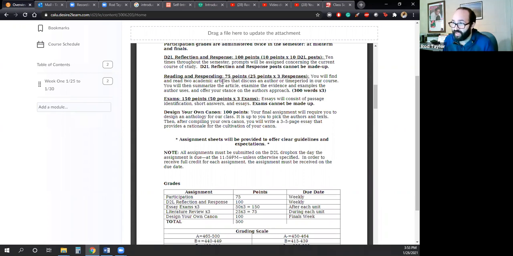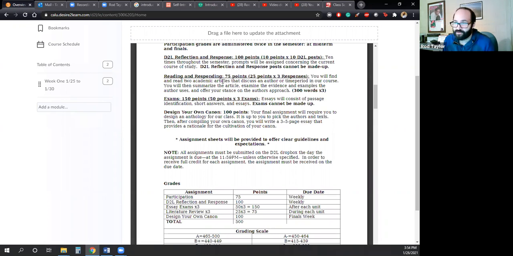And then next are the exams. There will be 3 essay exams, but they will also contain passage identification and short answers. But that is completely up to my discretion. But that being said, there will not be any of my famous reading checks, just 3 exams. And then for the final project, you will design your own canon. So we're not going to be writing a large, lengthy term paper, even though you probably should. But it's pandemic, I want to take it easy on you guys.